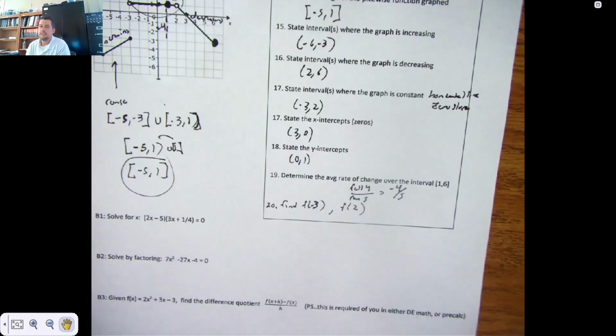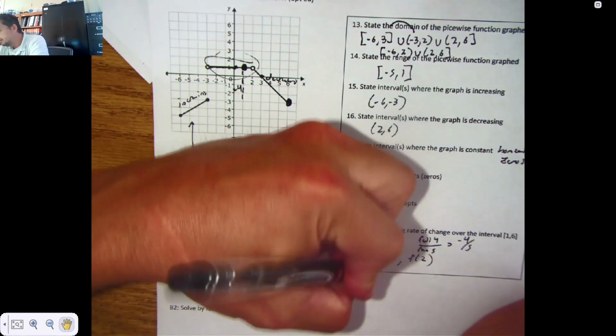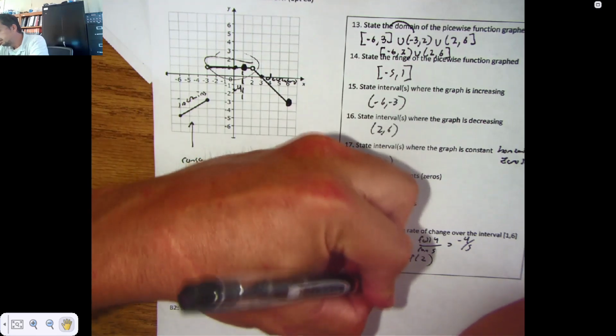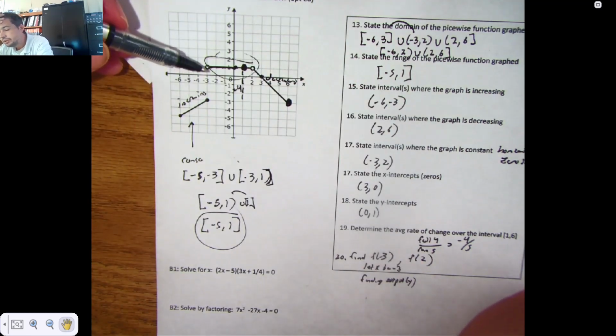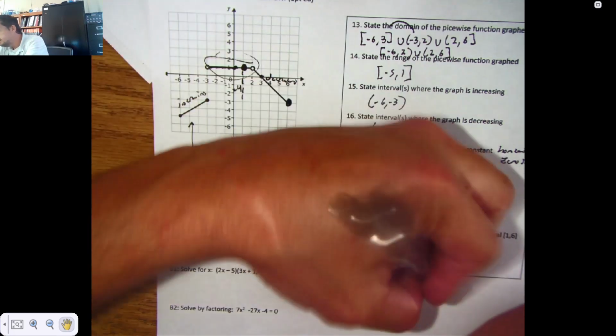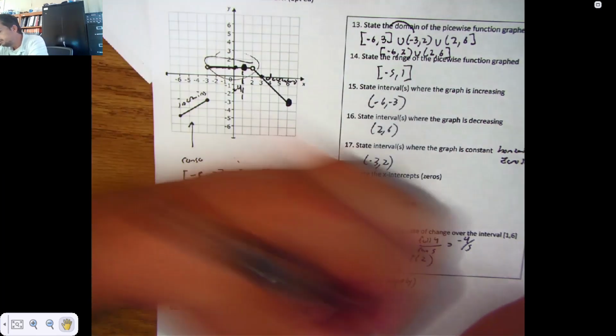And I've got to add these in here because they need to be there. f of negative 3 and f of 2. All right, f of negative 3. So you are literally letting x be negative 3, and you are finding the output y. When x is negative 3, I have a choice. I can be up here where there's a hole, or I can be down here where there's not. I have to be here, the closed circle. So f of negative 3 is, in fact, negative 3.